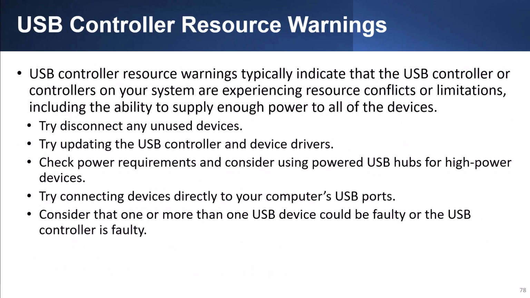USB controller resource warnings typically indicate that the USB controller or controllers on your system are experiencing resource conflicts or limitations, including the ability to supply enough power to all of the devices. Try disconnecting any unused devices. Try updating the USB controller and device drivers. Check power requirements and consider using powered USB hubs for high-power devices. Try connecting devices directly to your computer's USB ports. Consider that one or more USB devices could be faulty or the USB controller is faulty.